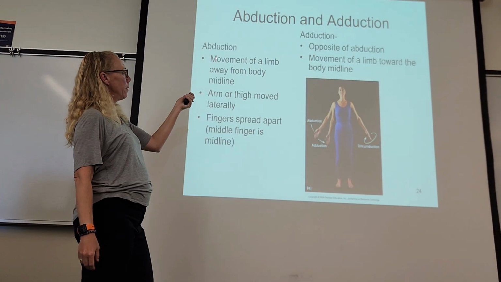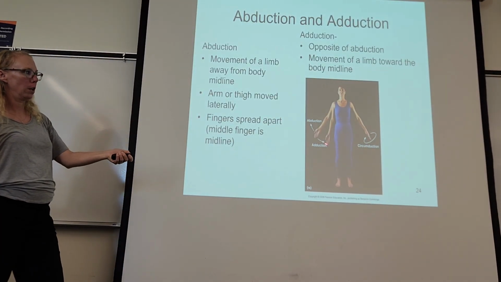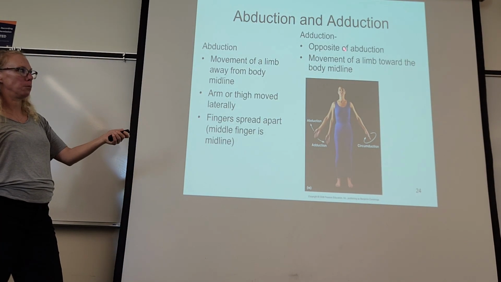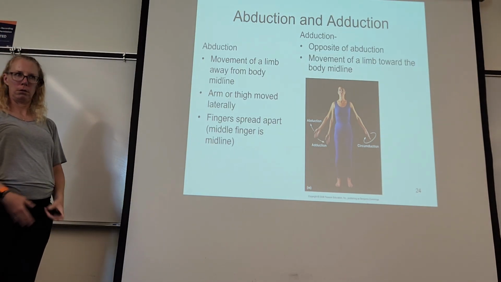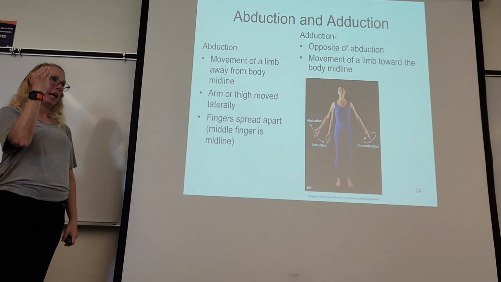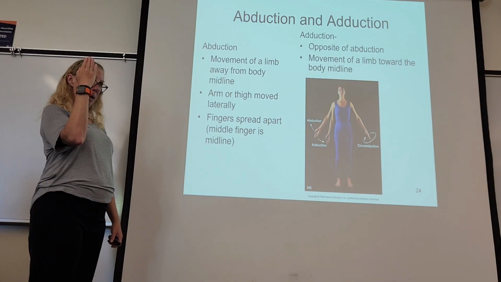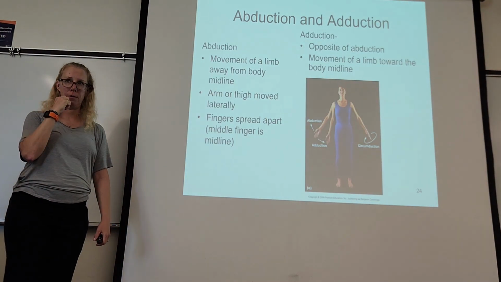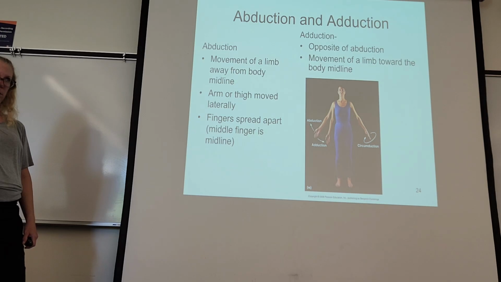Abduction by definition is movement of a limb away from midline. So that's arm or leg. And adduction is bringing it back towards midline, adding it back to you. You can do the same thing with your fingers. You can abduct your fingers, or you can bring them back to you, adduct your fingers. This is coronal plane movement, frontal plane movement.